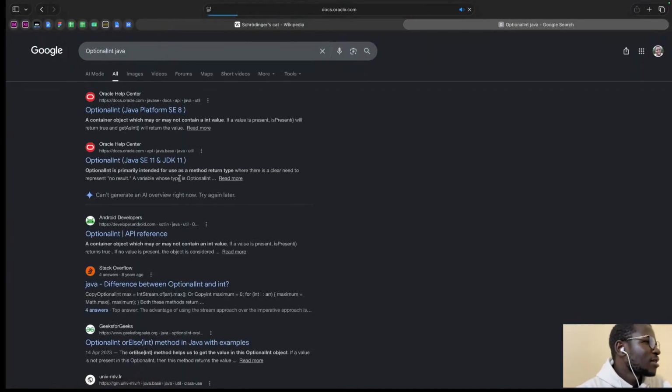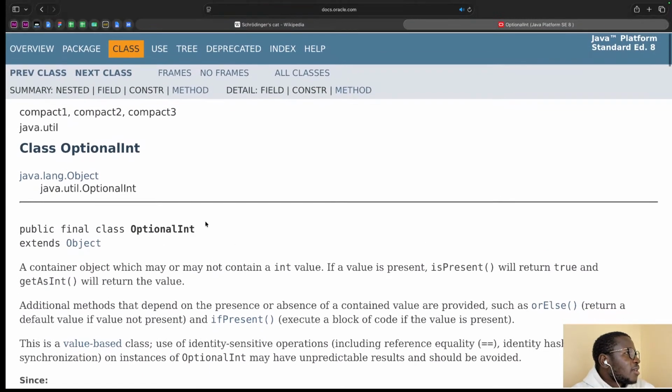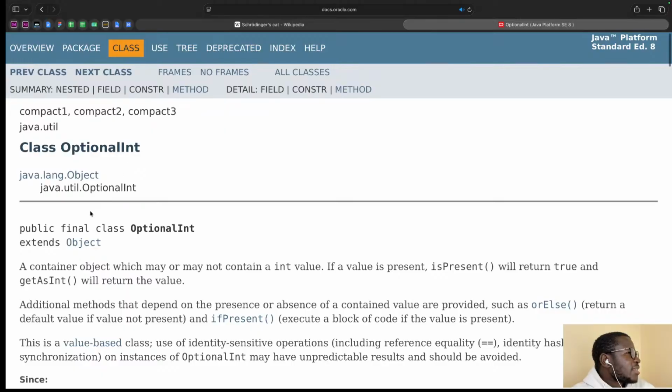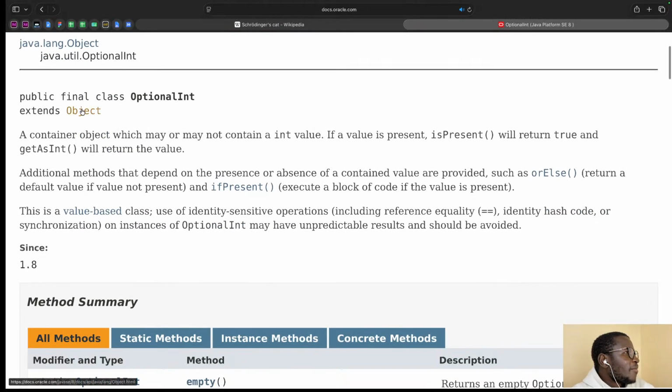Yeah, so this is the API. OptionalInt, final class OptionalInt extends Object, interesting. So a container object which may or may not contain an int value. So it may or may not contain a primitive int. If a value is present, isPresent will return true. getAsInt will return the value.